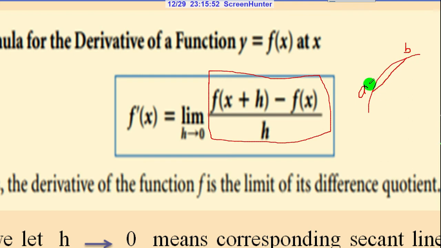But if I say, moving from A to B, the value of the independent variable, x, at point A you have the value of x is x, but at point B you have x plus h. That is x plus change of x.